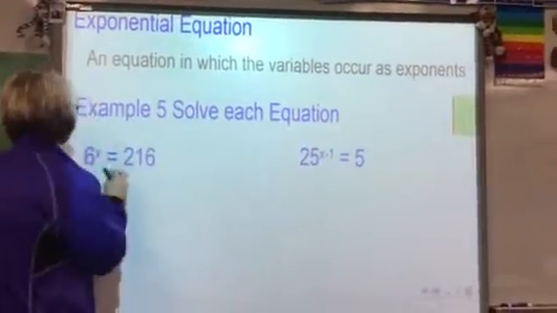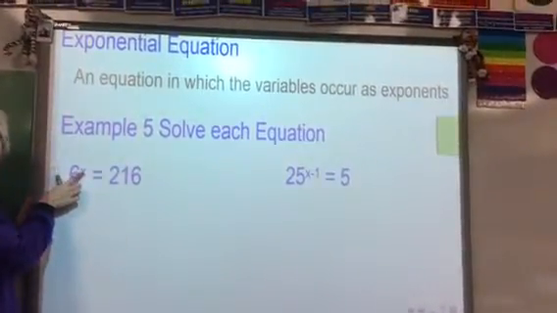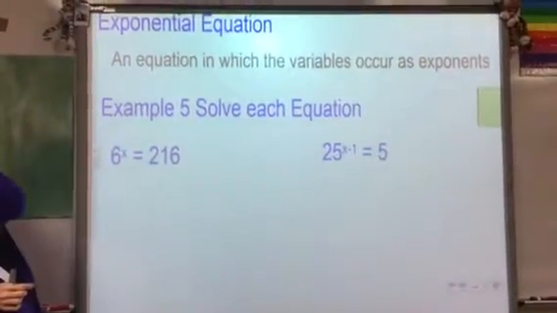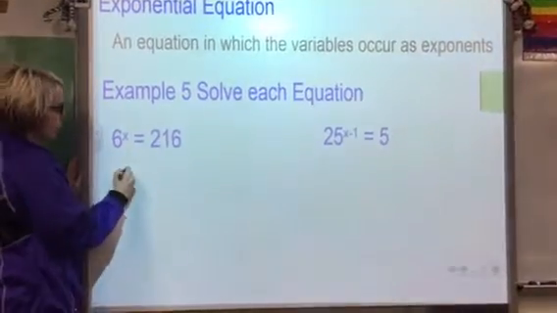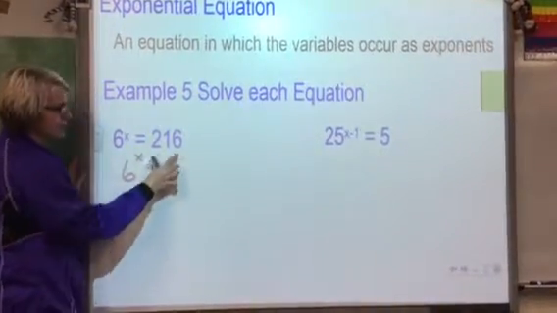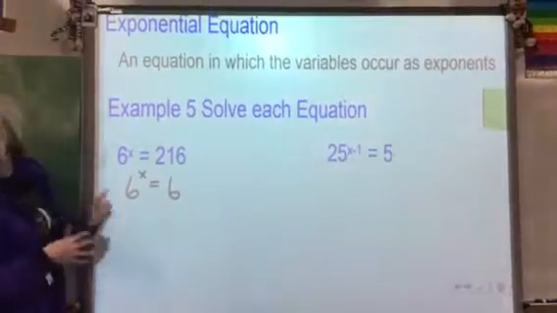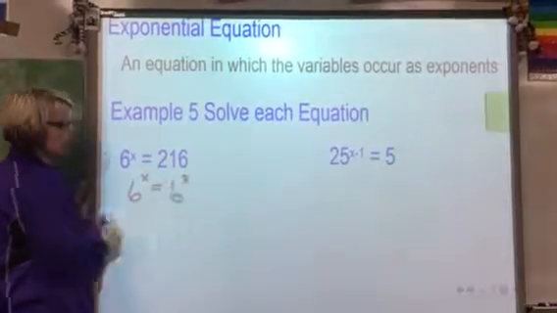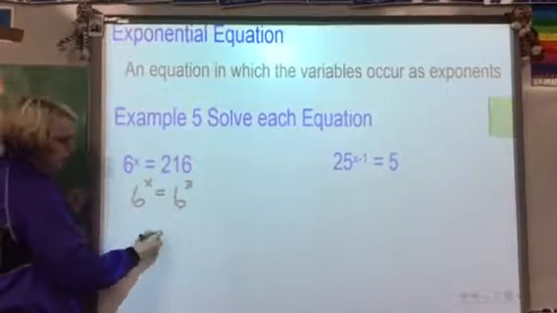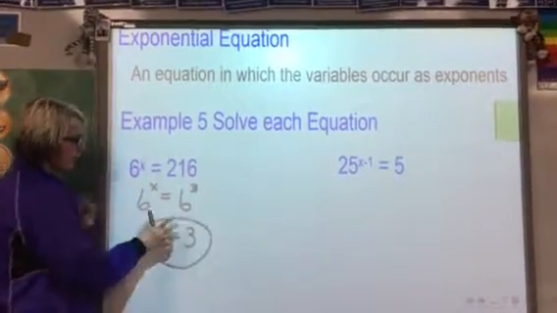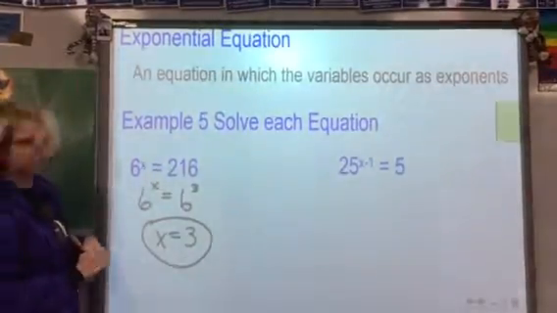So in this case, we have 6 to the power of x equals 216. So I need to figure out what that power is. 6 to the power of what would equal 216? You can use some guess and check if you'd like, or you can try to rewrite this as 6 to what power? So you type some things in, you know, 6 squared is 36, and as you work it out, you see, hey, 6 cubed is 216. So if I rewrite this as 6 cubed, look how I have the same base. So x is equal to 3 then. And you can see how this x has to be 3 to get 216.